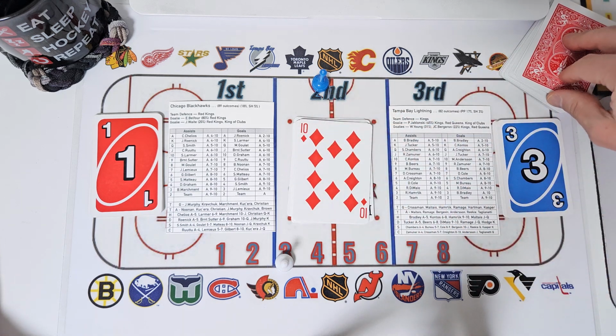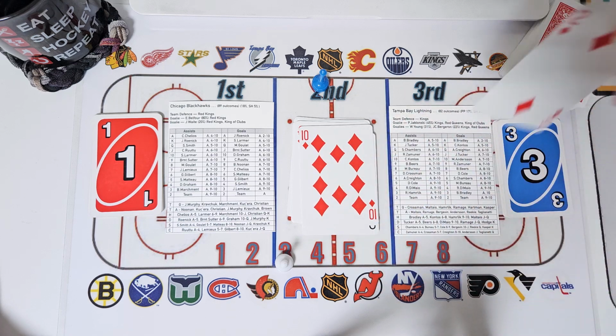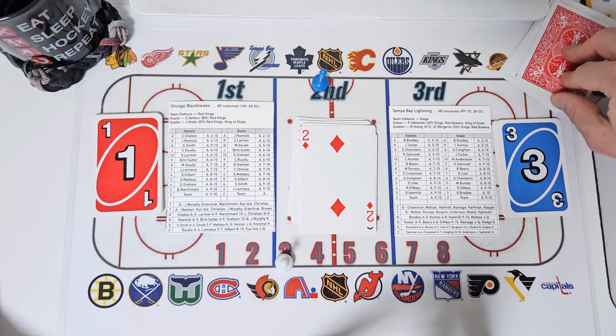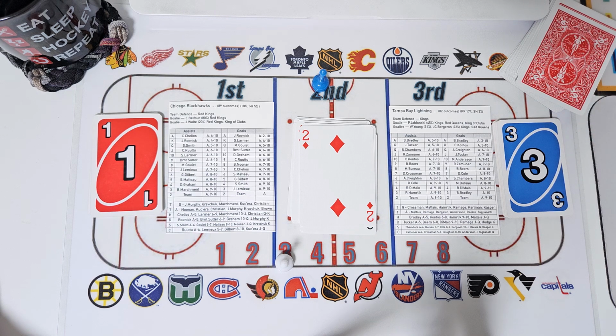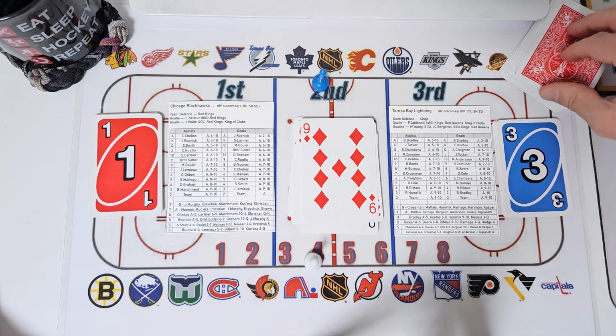So 3-1 Lightning. Zaminer from, that was Chambers, right? Zaminer from Chambers starting us off, and John Tucker. 3-1 Lightning. In real life, Tampa Bay won this game 7-3 was the final score. Double checking, it was 7-3. So to the halfway point of the game here with Tampa up by 2.